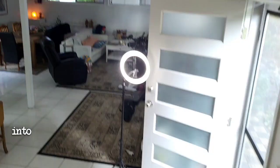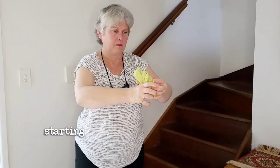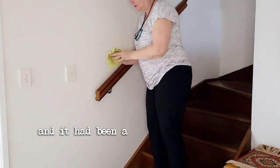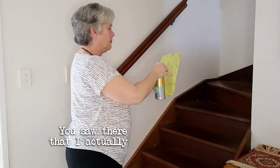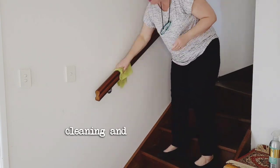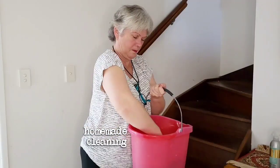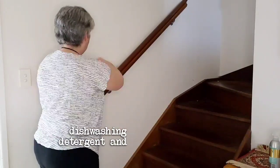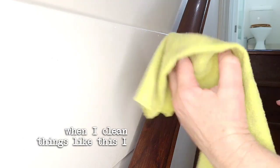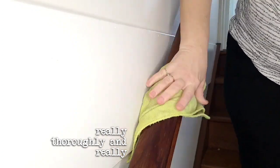Now we are heading into the exciting phase — time to do some wiping. I'm starting by wiping the handrails; I was itching to do that because I knew they were really dirty and it had been a while since I'd wiped them. I folded my cloth in quarters or halves so I can turn it over onto a cleaner spot as I'm cleaning. The spray I'm using is just a little bit of Castile soap and water — a homemade cleaning product — and in the bucket I've got some dishwashing detergent and warm water. I went over the handrails several times because I wanted to give them a really good wipe and pay attention to detail.